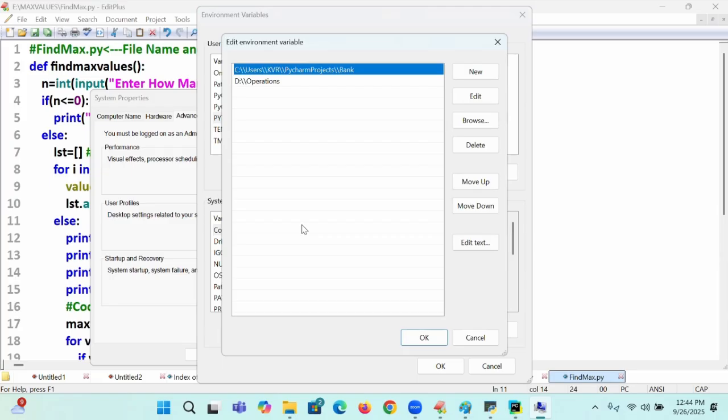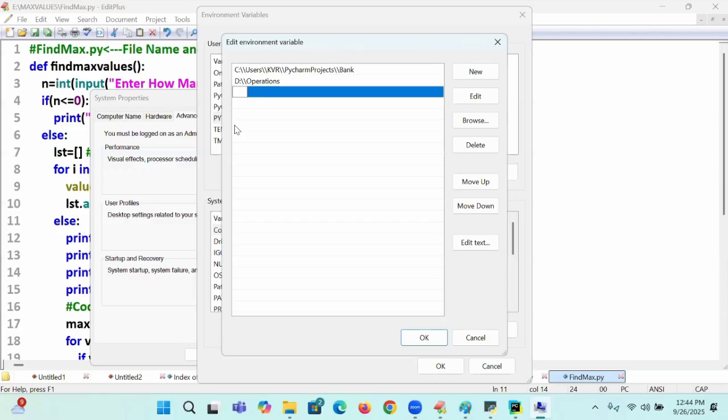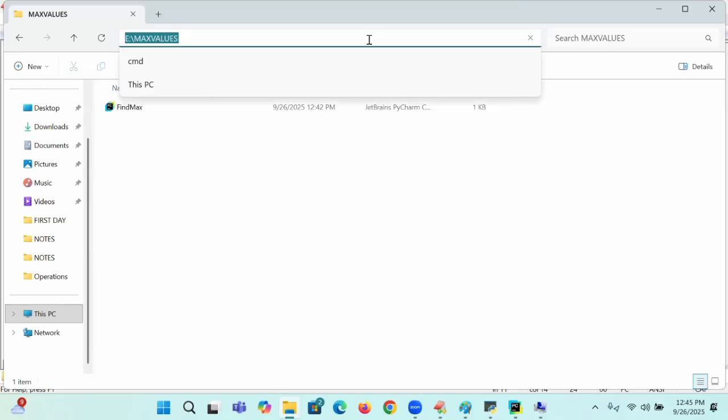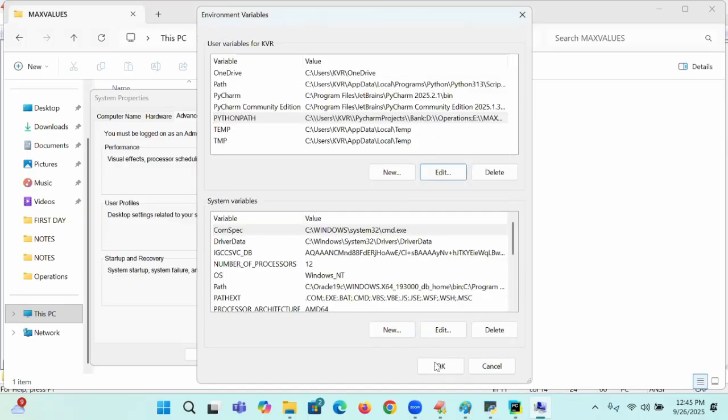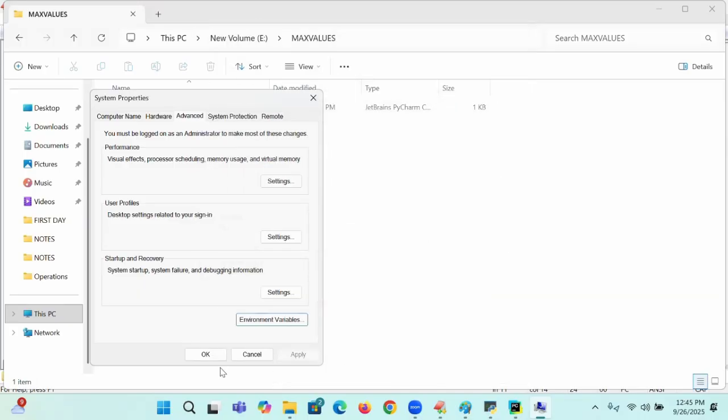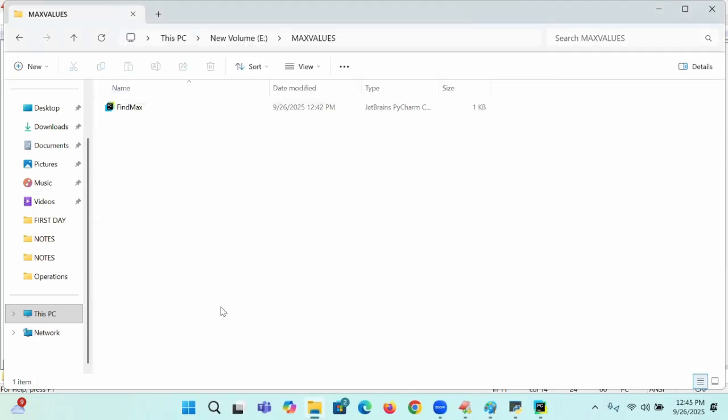Semicolon is not there. New window. That time there is no room for you to place it. That's why you need to say new. Here you need to write the place. What is my address? This is an address. How it is available, new. Place it, slashes. That's all. After giving that by saying new, say okay. Second time okay. Third time okay. Are you okay finally? You are okay.